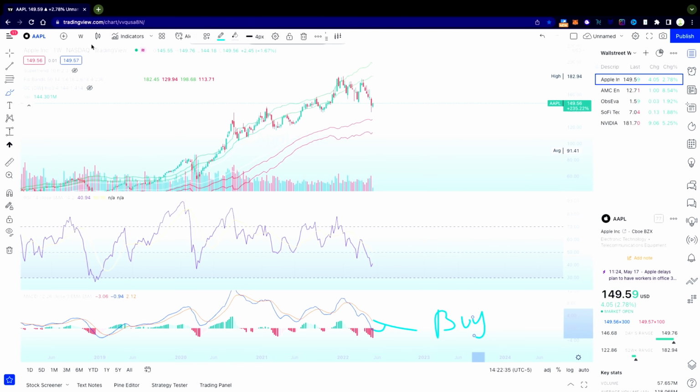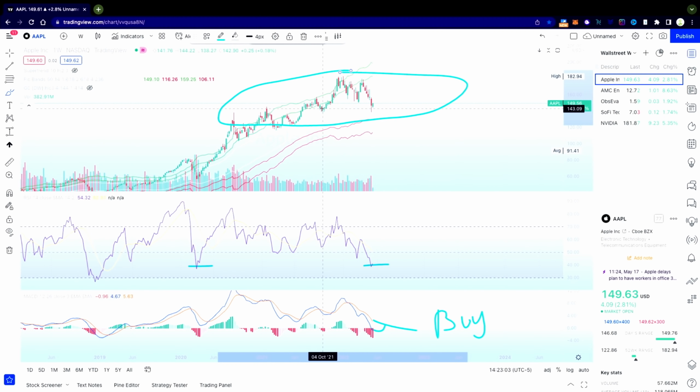I'm looking at the weekly just to keep that in mind, so it's a little bit of a broader view. We could pop up a little bit, but in the longer view, we're waiting for more action to bring that MACD around. Right. The RSI, it's not oversold. This is a typical spot that it can come back to, where we can get a pop. But at the moment, we have to ask ourselves: does this top look like distribution to us? We have been kind of moving in this range. Even if we went back up, would that be a buy moving forward? That's the question we've got.